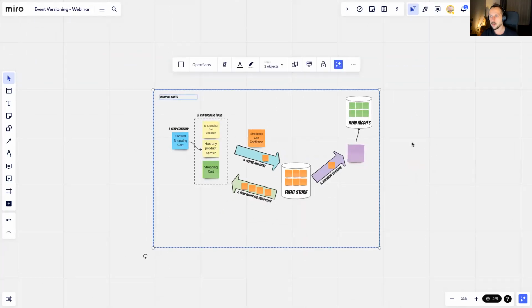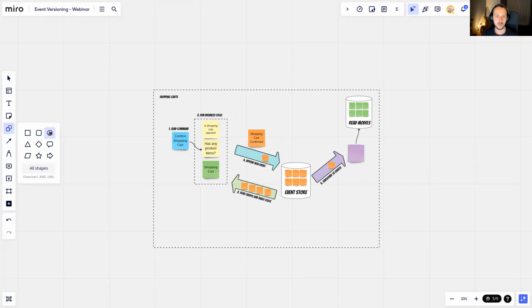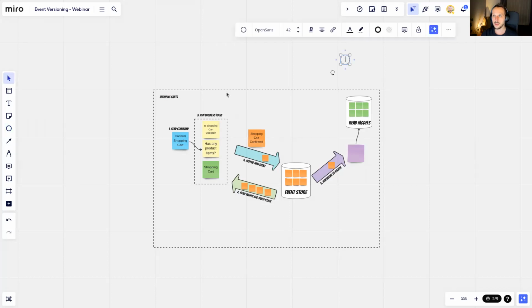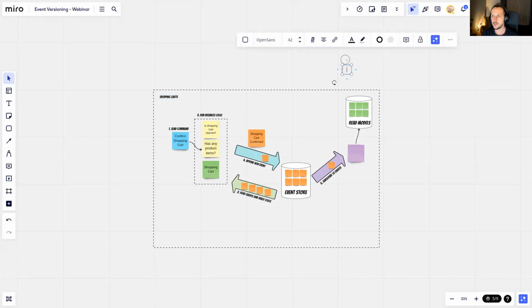I'm not talking about publishing to some messaging system yet. We are just storing that in our event store. Event stores give us the possibility to subscribe to the notifications, and based on those notifications, we can build read models, and then our user can query them to get the data, right? So this is what our user is doing.